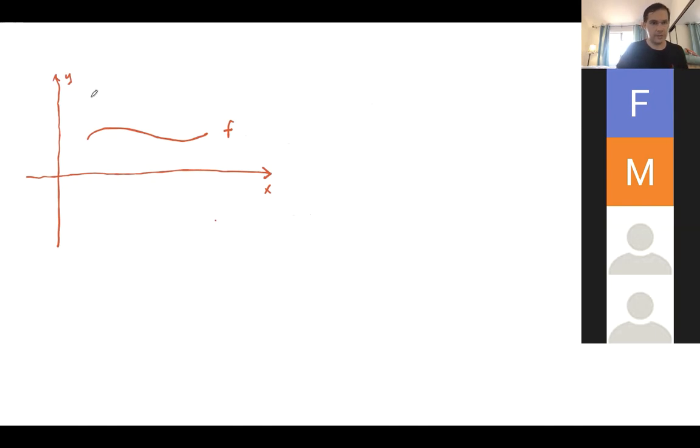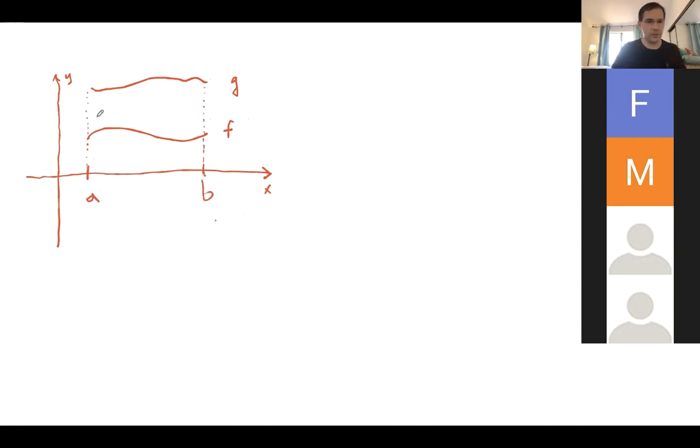so the function f is given. Let's take another function, maybe function g, something like that. I have two functions, f of x and g of x. And I'll be assuming that the function f is less than the function g. So we have this situation. Let's say the functions are defined from some point a all the way up to some number b, two functions.